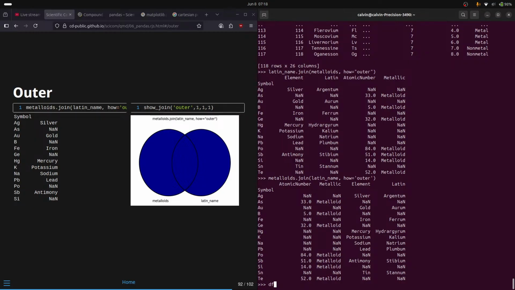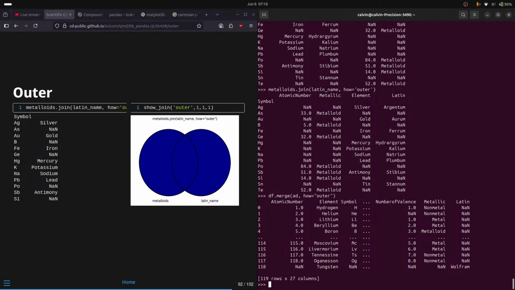And I think you can even do df.merge with how equals outer. Does that work? And that gives us what we were originally looking for, right? So many of the types apply to merge as well as join, right? There's Wolfram. Okay. Oh, that's extremely wrong, actually. Do you see this? There's 2 tungstens in here now, because this has tungsten as index 118. I wonder if I spelled tungsten wrong. That's very interesting. Okay.